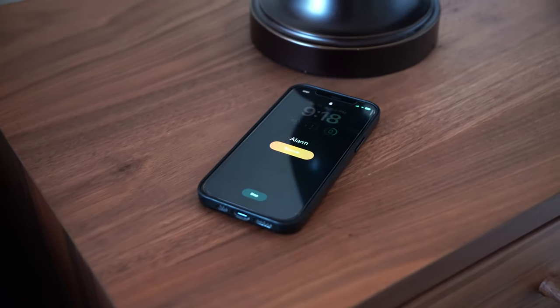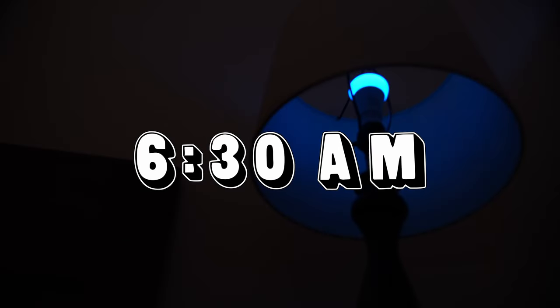So first, I'm gonna try using this setup to see how it feels to wake up with light instead of with an alarm. The automation is gonna start at 6:30 a.m. with the lights turning on very dimly and then gradually increasing in brightness. So I will see you tomorrow and I'll let you know how it goes.